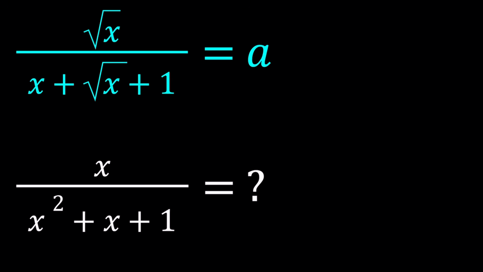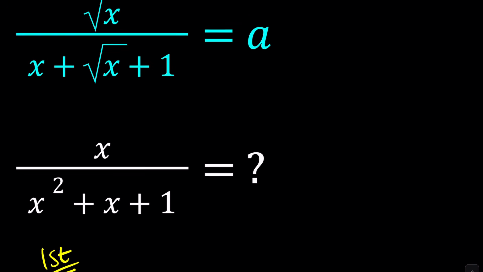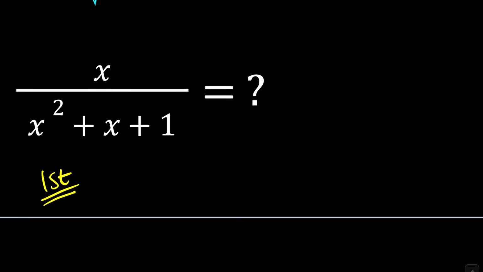Great, so let's go ahead and take a look at this problem. I'm going to be presenting at least two methods. Maybe there are three ways to solve it. Let's go ahead and see how we can do that. So I'm going to start with the first method, and usually my first method is kind of complicated, okay? It's usually harder than the other methods.